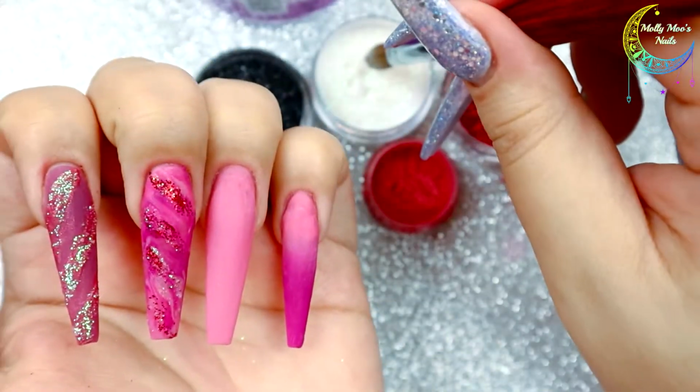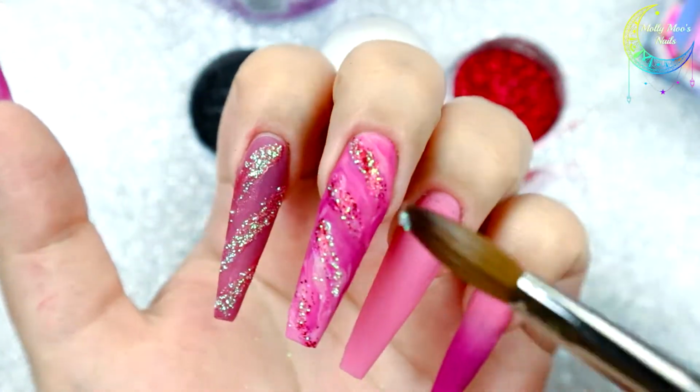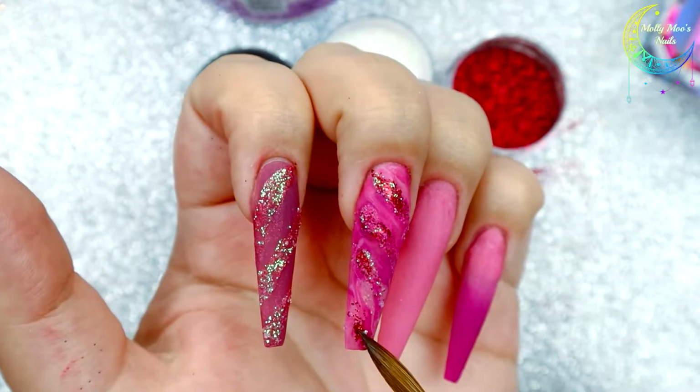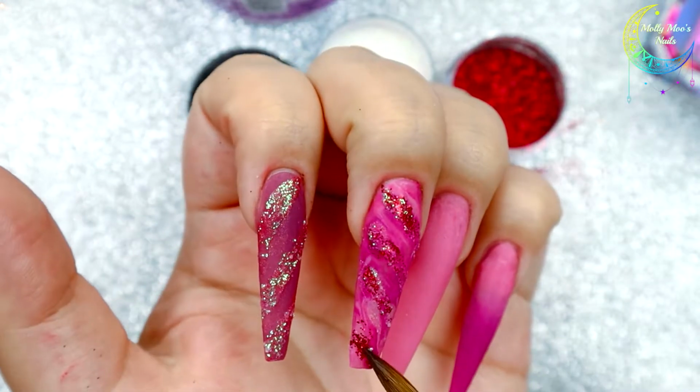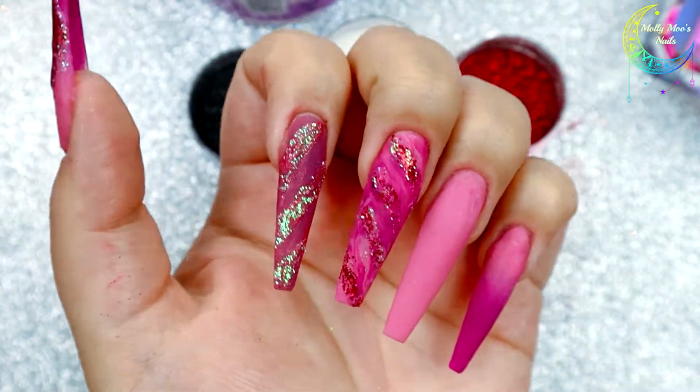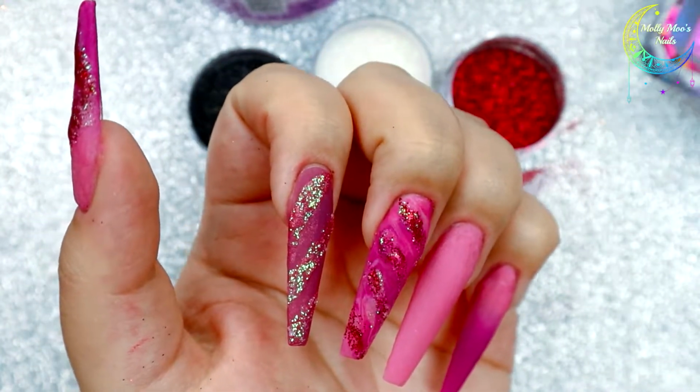So now that the glitter's all done, I found these pink hollow shards and I just thought I'd put some of those on top. So that's what I do. I just applied some clear acrylic and stuck it on. And then once I finish that, I then encapsulate all the nails with clear acrylic.